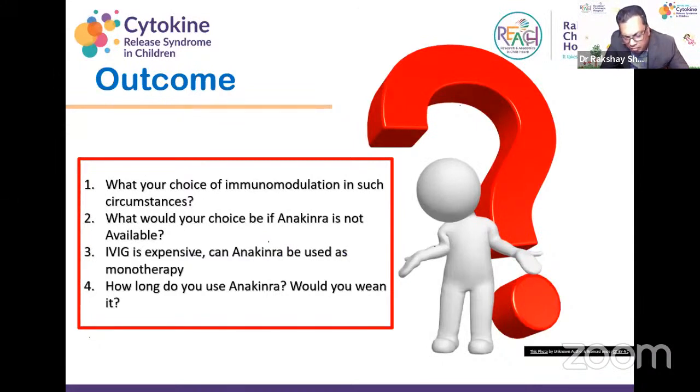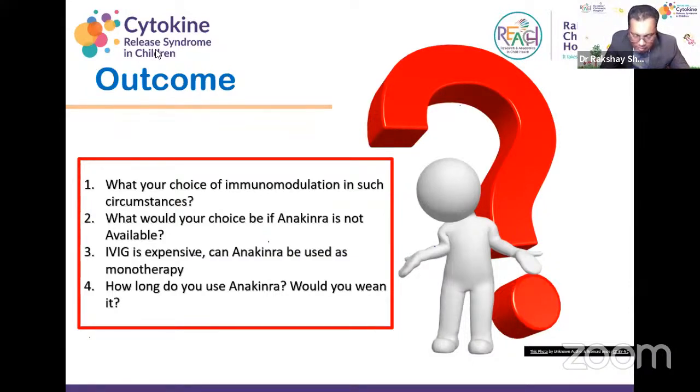And what we found fascinating was the way the leaking kind of stopped in the period of the next 6 to 8 hours, and the way over 24 hours the child ended up in a reabsorption phase. He went into a phase where there's fluid reabsorption, and then in fact we had to start him on Lasix. So that was quite an interesting observation we had with this particular child when we used anakinra.